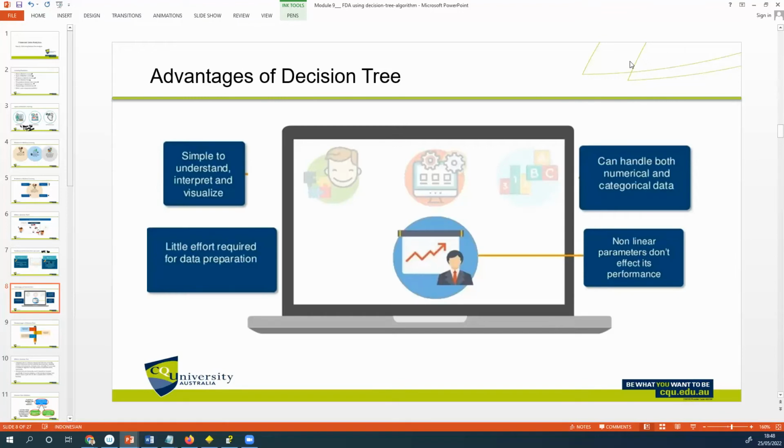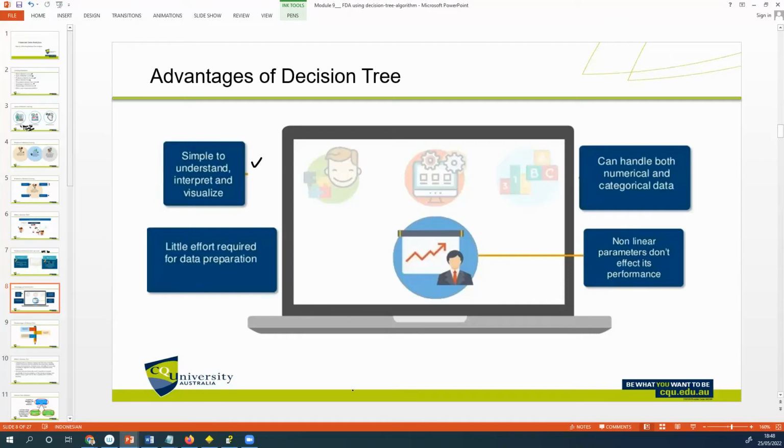What are the advantages of decision tree? Decision tree is simple to understand, to interpret, and to visualize. Very simple.